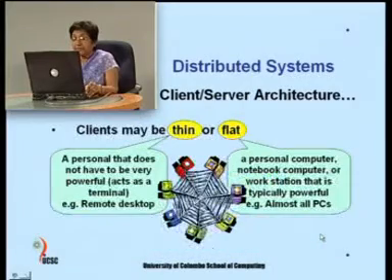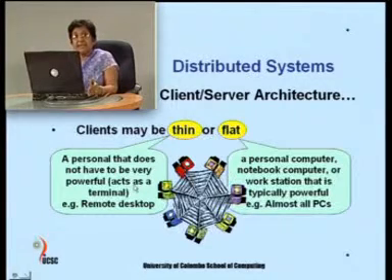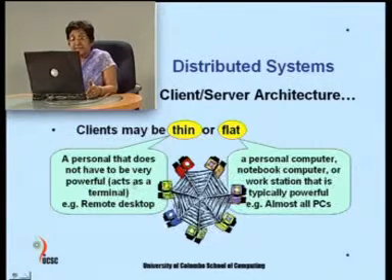So, there can be different types of clients. So, when you say client may be thin, it is a personal computer that does not have to be very powerful, it acts as a terminal only. All the logic and everything is on the server. The client is a very thin client. It acts like a dumb terminal on a mainframe computer. Here, if it is flat, it could be a personal computer, notebook computer, or a workstation that is typically very powerful. Almost all PCs come under this category.